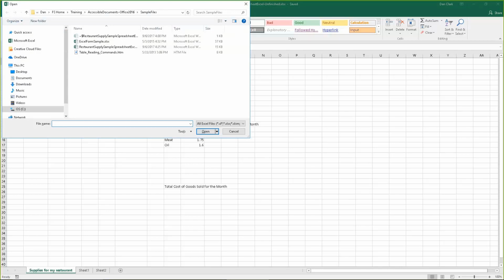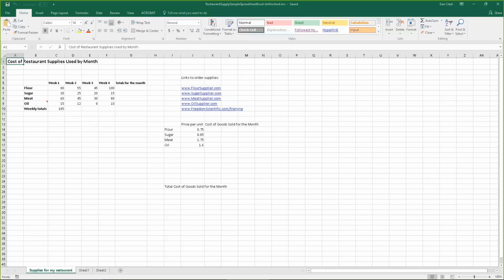Cost of restaurant supplies used by month. A1. You could find the recent workbooks that you had opened in the File tab under Recent Documents if you were looking for it there.